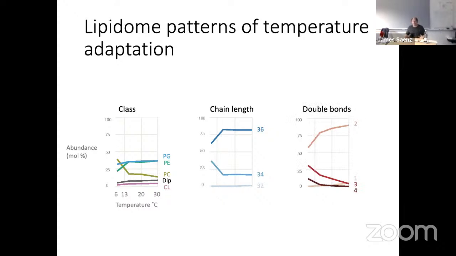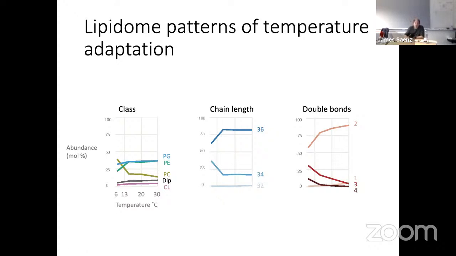Now double bonds. Now we're starting to see something. What we're seeing is they're changing. So that's good. And how are they changing? Well, this is sort of what we'd expect based on what's known about homeoviscous adaptation. It's well established in bacteria and also eukaryotes that when temperature changes, the cell compensates for the fluidity change induced by the temperature change by altering the number of double bonds per lipid. And it adds more double bonds as temperature decreases. And that's exactly what we see. We see that the lipids with 1 and 2 double bonds decrease at lower temperatures, and the lipids with 3 and 4 double bonds increase. So that makes sense, but it's not necessarily surprising by any means.